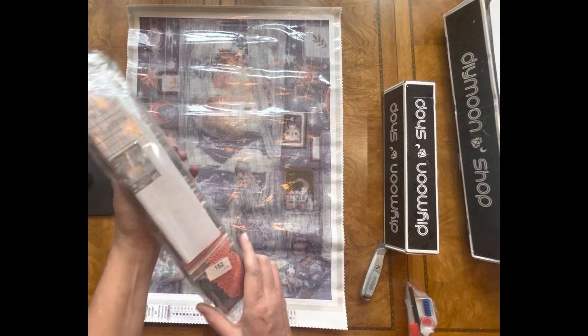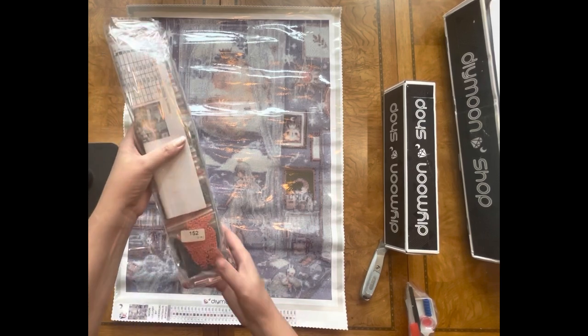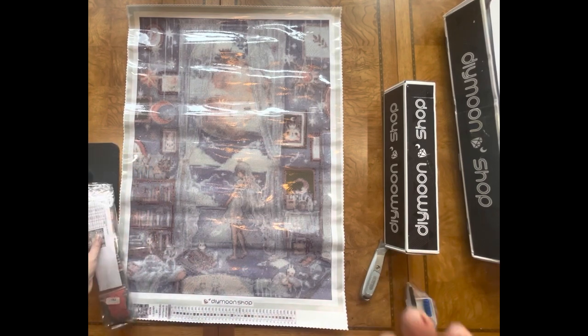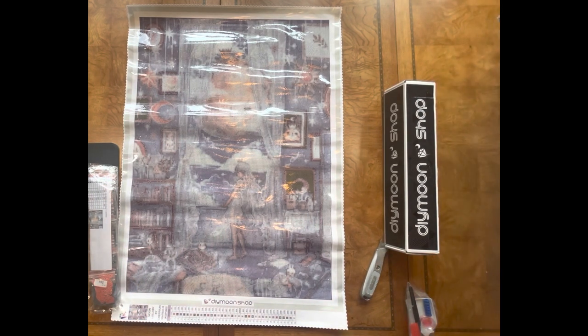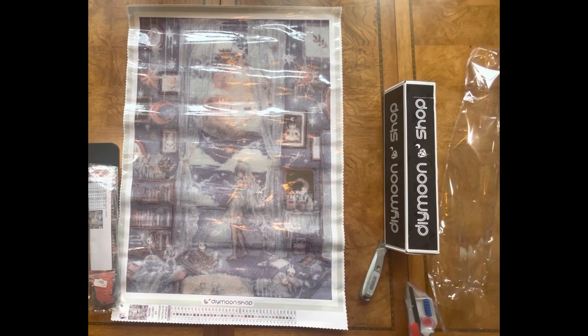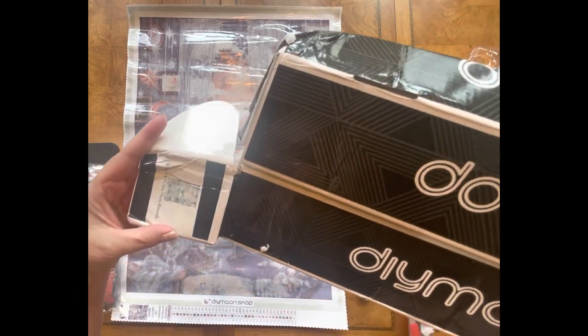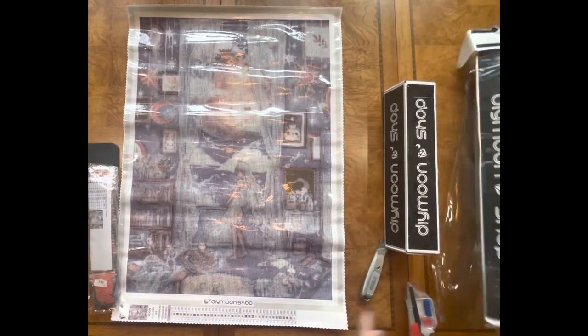Especially with smaller diamond paintings, if you don't want to fully kit up you can use these bags and they're really easy to open and close. I have an injury on my hand — really dry skin. I went on vacation in Florida and when I came back it was so cold, like negative degrees. I went from feels like 82 to feels like negative 12, and I didn't have gloves and the skin on my hands literally cracked from how dry it was. So this is 50 by 70 centimeters, round — you can get it round and square, they offer a couple size options on this canvas.